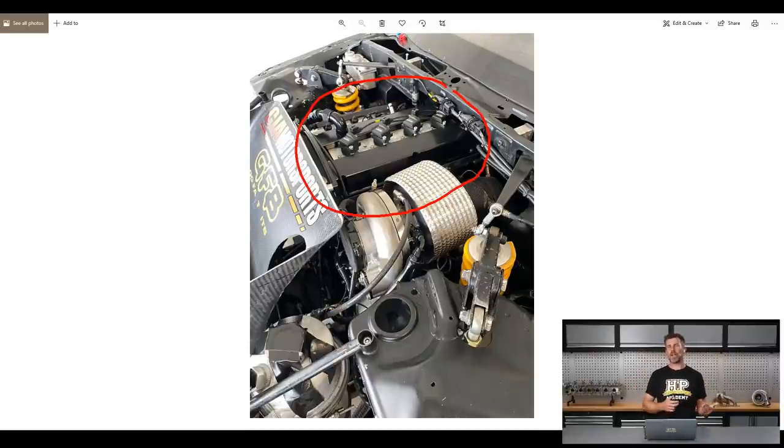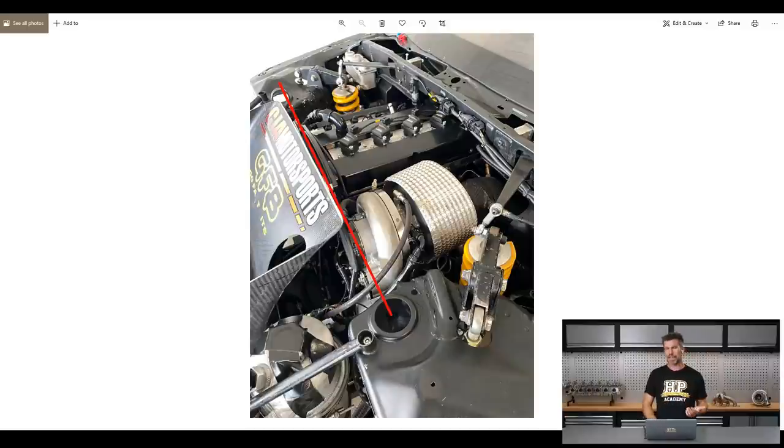Now, the RB is a long motor, being an inline six, so that puts a lot of the mass forward of the front axle line. And what you can see here is that essentially, if we draw a line between the strut towers there, the engine is actually behind that strut tower. So it's obviously been moved back as well. There's limits in terms of firewall modification that mean that you can't move the engine back too far. That firewall needs to remain uncut from memory. But yeah, 4G63 instead of the venerable RB26, 28, RB30, whichever you prefer.